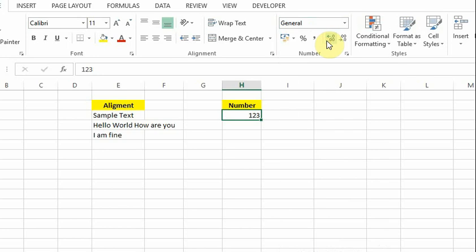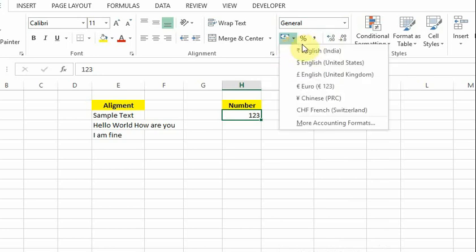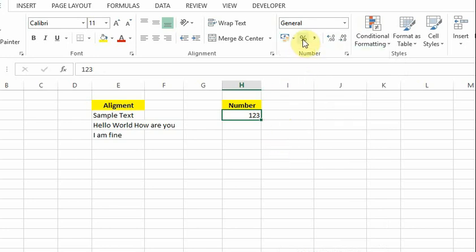So we'll go back again to the 1 2 3. Here also, like for the currency, you have different currencies for different countries. If you directly use the percentage, you can click the percentage, or you have a shortcut, Control Shift plus percentage. It will directly convert the numbers into percentage format.